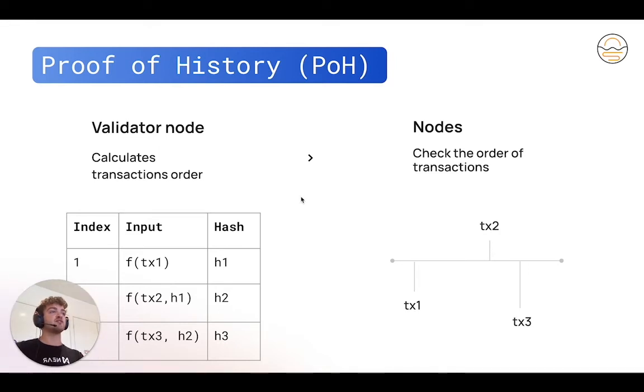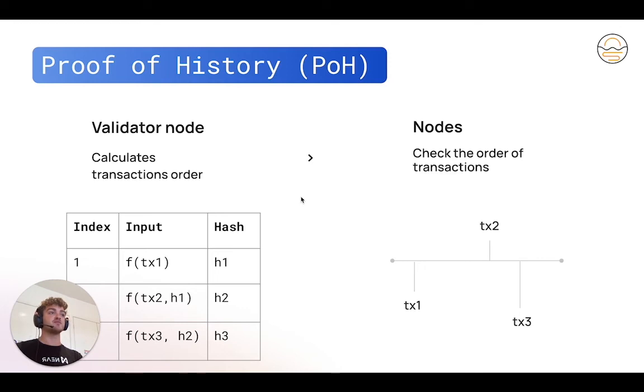Firstly, a cryptographically secure one-way function f takes as input the transaction tx1 and outputs a hash h1. Then that hash and the next transaction tx2 is inputted into the same function f to output another hash h2. Because each time the function is run, the hash of the previous one is required, it can be said that real time has passed between the two transactions, as we need to run the functions in a single order. As a result, each hash tells us what transaction had to come before it. This results in a verifiable order of transactions as a function of time.